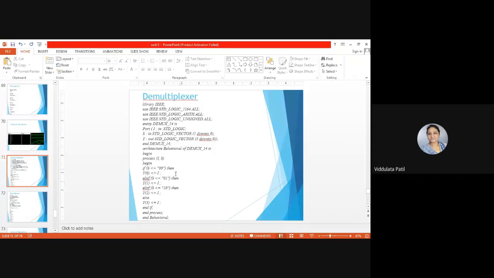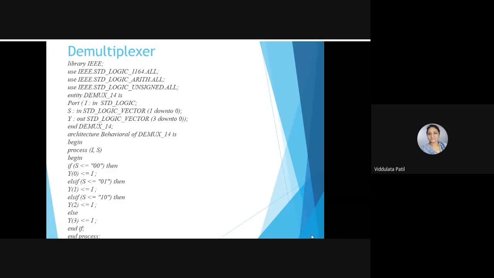I have shared it on my screen, so you can see this. Tell me how this will work. What is the first part? Library declaration part.